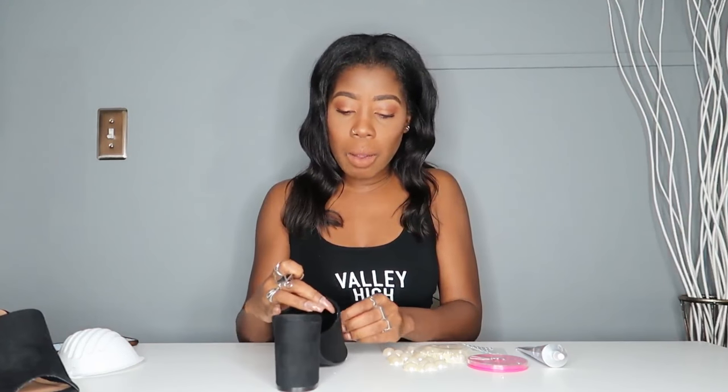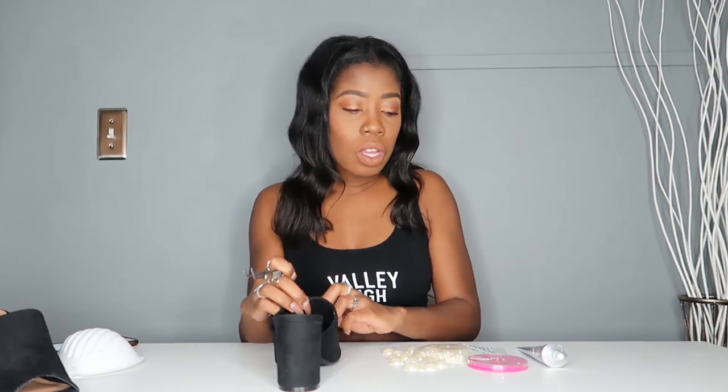First thing I'm gonna do is start with the big pearls. For this very first one, and actually for all of them, I'm gonna start in the middle like this, and then work my way out from the middle. You want them all to be in line with one another. I want a pearl to be in the middle of the shoe, so it's easier to start in the middle. If I start on the side, it won't guarantee that one will end up in the middle. So that's how I'm gonna start.